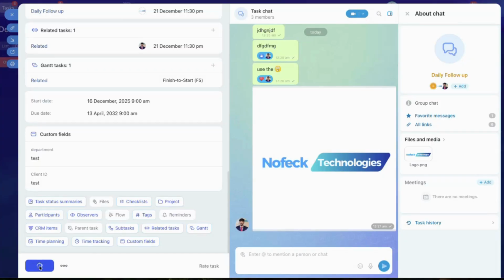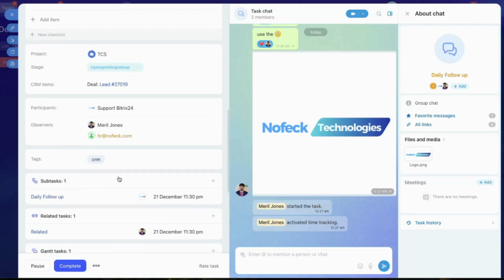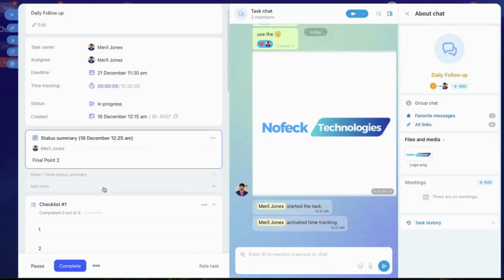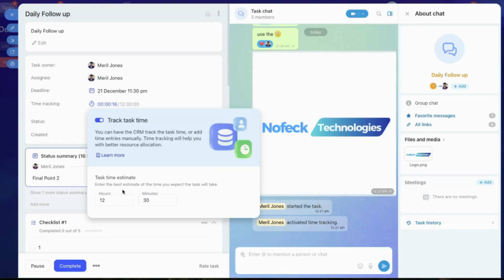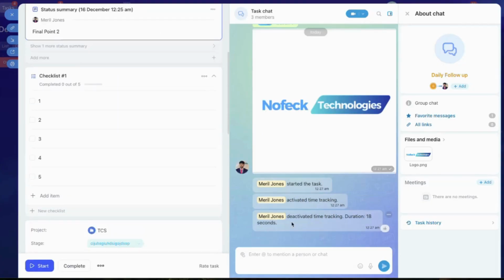Okay, and you can click start, then the task will start running. Okay, and if you want to pause, you can pause the task. See, the time is running here. So the command will change to pause, and before completing, you will click complete.